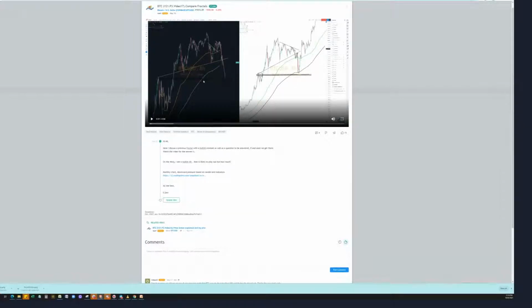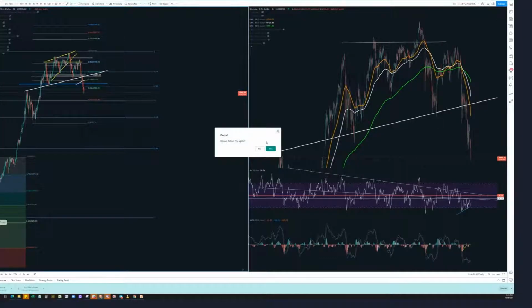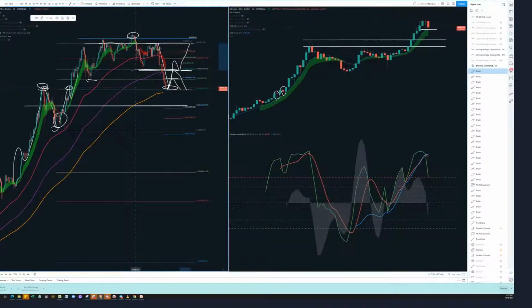And I'm explaining this. So in this video on the left, which is current price, I did say we're going to come down to this level. Now we've met that level. Now we've got to watch what happens. Okay, so where are we? That's not the one I was looking at. That was the one I was looking at. So this fractal is what I posted before, based on this level.